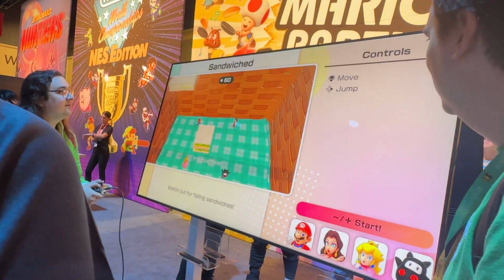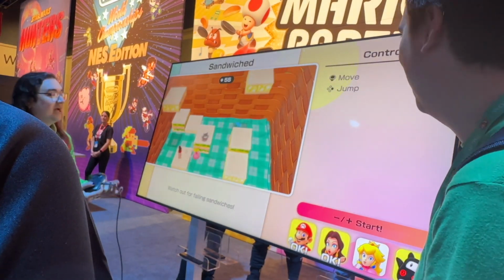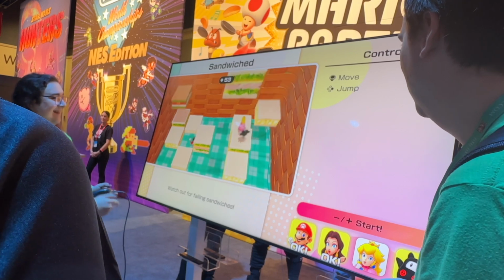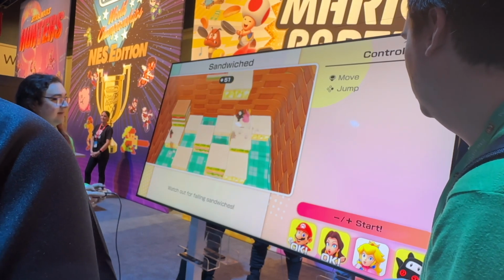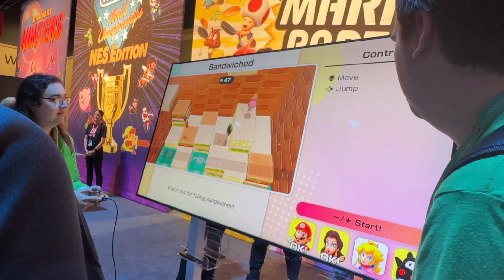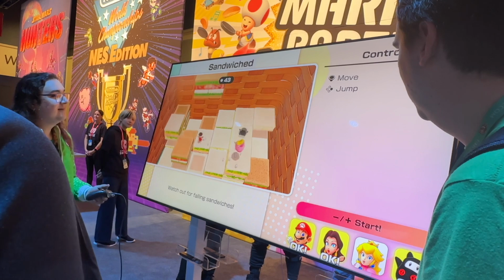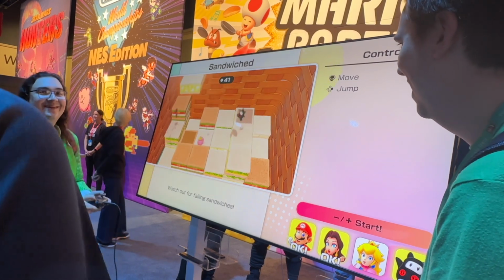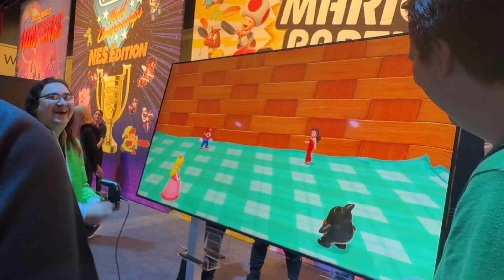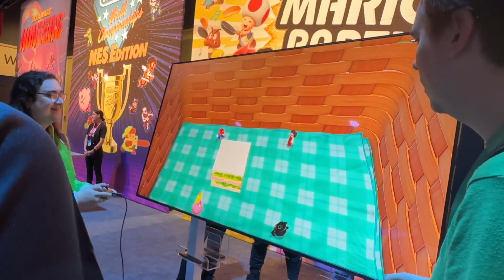Next one. I think this one might be my favorite one. Sandwiched, which is a free-for-all dodge the falling sandwiches minigame. This one was really, really fun. It's a survival minigame where you have to avoid the falling sandwiches, but you also have to use the sandwiches that have already fallen as platforms to go up and not stay too low, because you'll get squished. Really solid one. And telegraphed very well too.